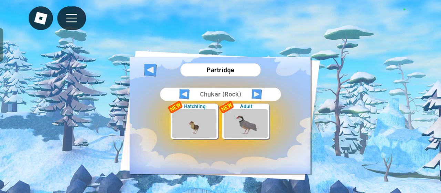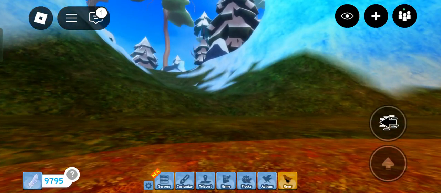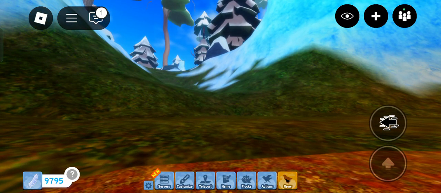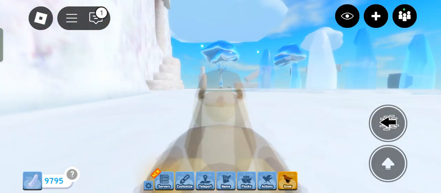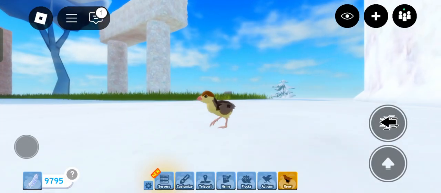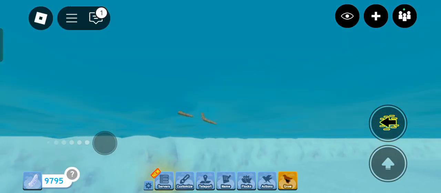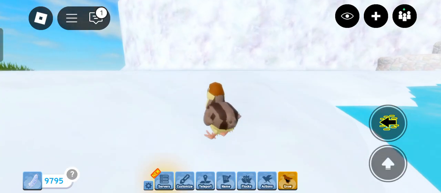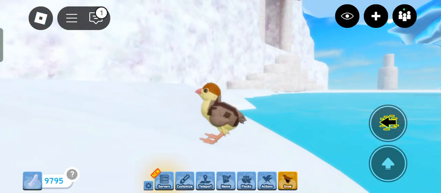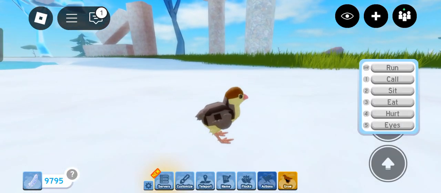First we want to try the rock Partridge hatchling. The spawning location is the ice mountain. Okay, so let's see the animations. Walk, run, swim, the same, jump, call.